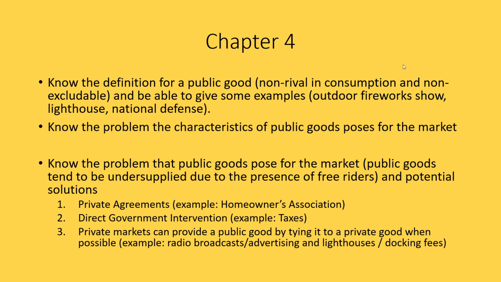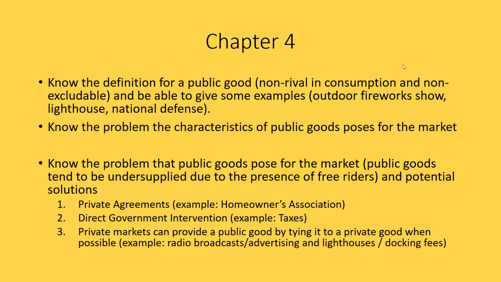whether that level is what the people want or not. And then the third one is that private markets can provide a public good by tying it to a private good whenever possible. For example, we talked about how radio broadcasts are a public good, but we tie it to advertising dollars in order to make sure that there's enough radio broadcasts out there.